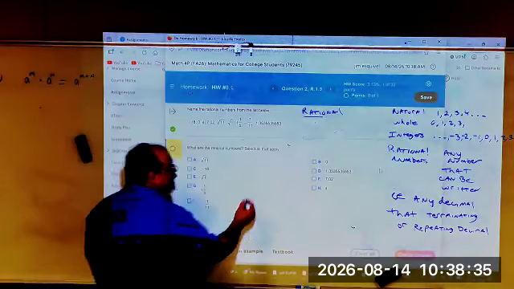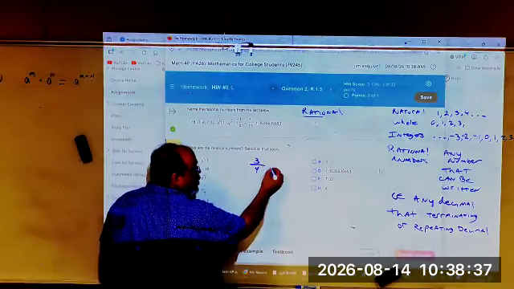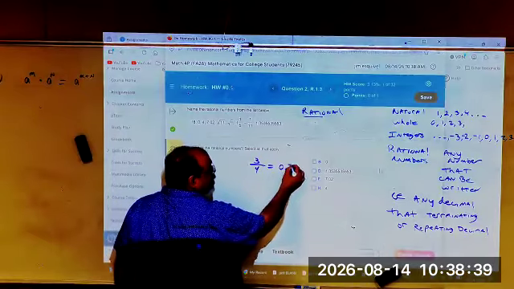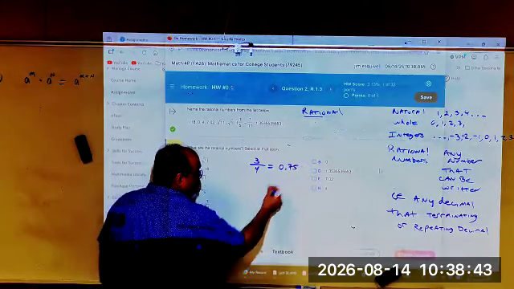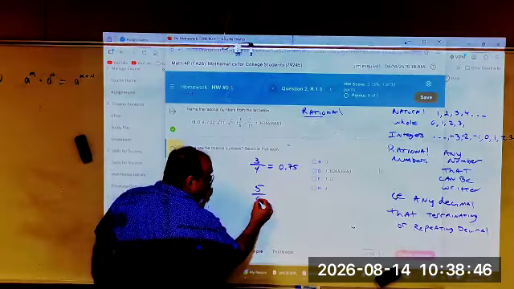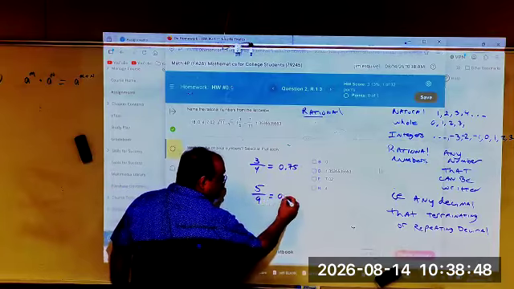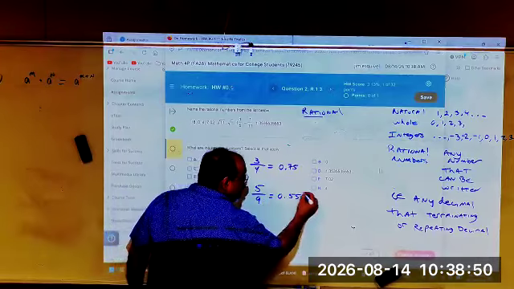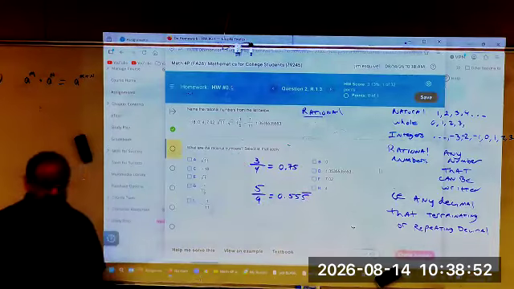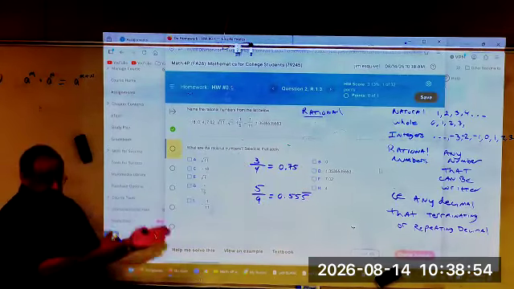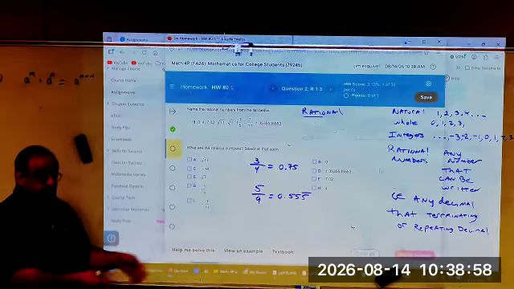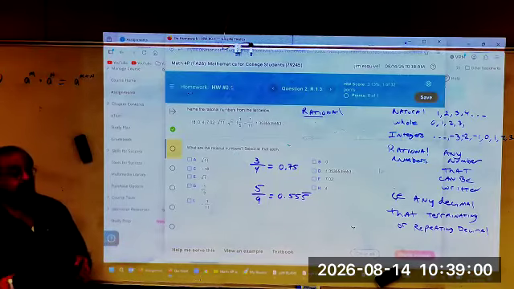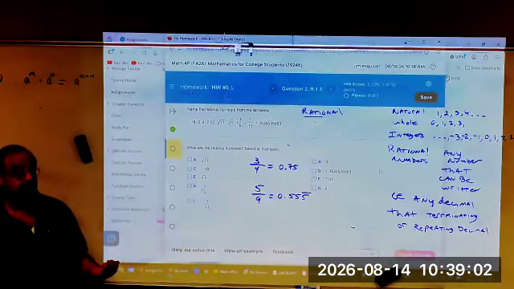So if I have a terminating decimal like 3/4, that is exactly 0.75. There's a last digit. But if I have something like 5/9, that's 0.5555. It repeats. It's a repeating decimal. So if it's a repeating decimal, it's a rational number. If it's a terminating decimal, it's a rational number. Any number you can write as a fraction.